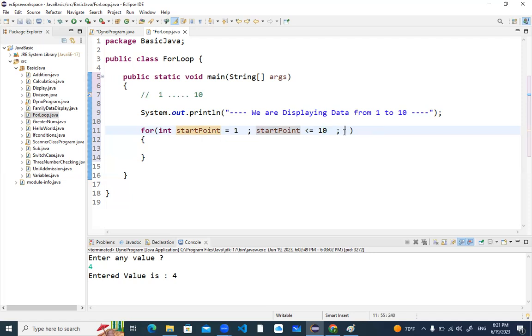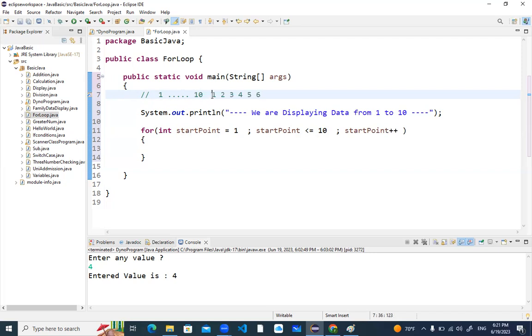The next section is the increment, that we are creating the rounds or circle, so that it goes from 1 to 2, from 2 to 3, from 3 to 4, from 4 to 5, and so on. For that, I will do start point plus plus. This is the increment operator. If one round comes, the first time it will print 1, next time it will print 2, 3, 4, 5, 6.